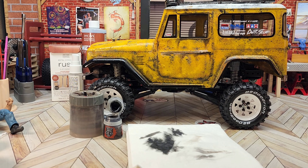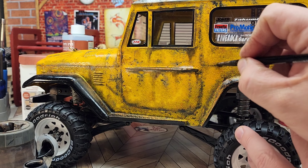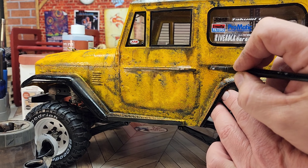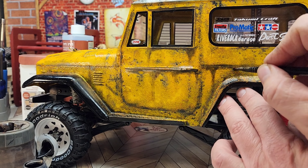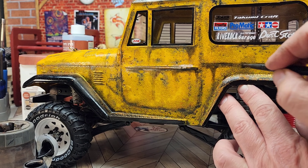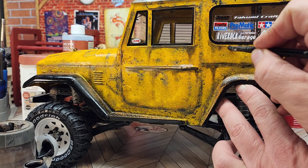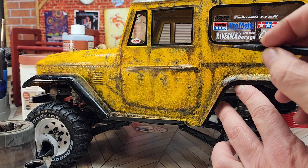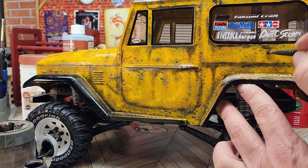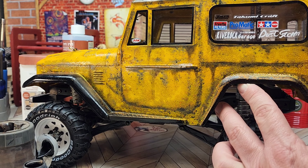You're really starting to get the idea — let me zoom in a little bit closer and you can get a good look. It's starting to come in really nice. Moving on to the next thing: I'm going to add a little bit of brown and bring a sponge into play, doing what I call a stomping technique. A little bit of brown creates almost like a mud splatter effect and that really helps bring things out. I love doing these paint jobs because there's really no wrong way to do it — even when you mess up, you might have a happy accident and make something really cool.